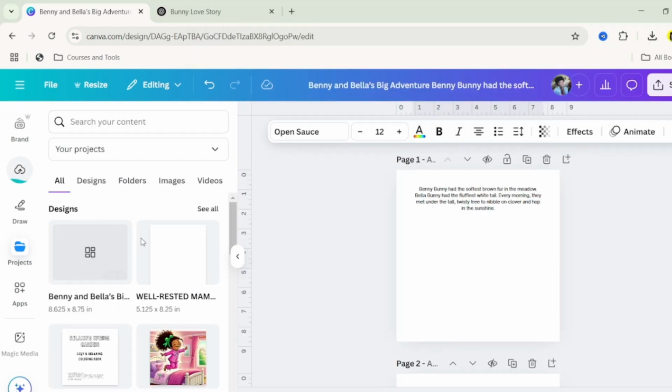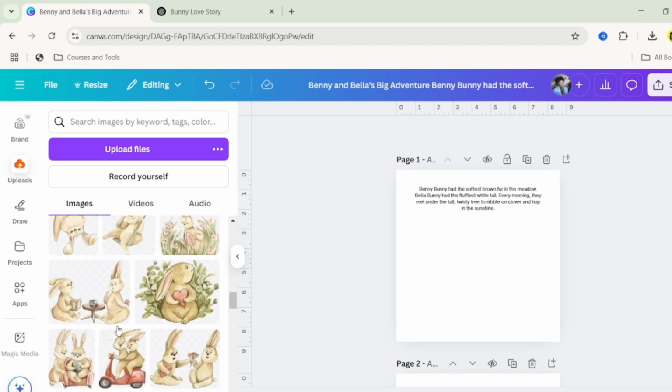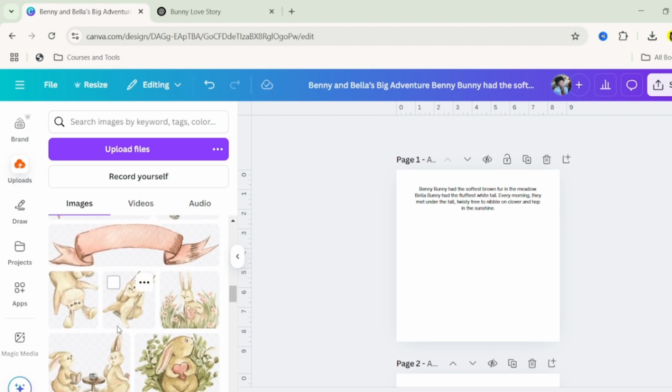And then Canva will slowly begin to upload them into its platform. And there you go. Ta-da! They have uploaded into Canva and they are ready to be used to create your images.